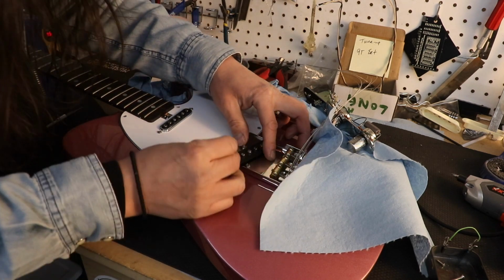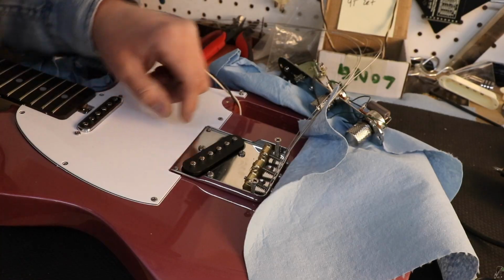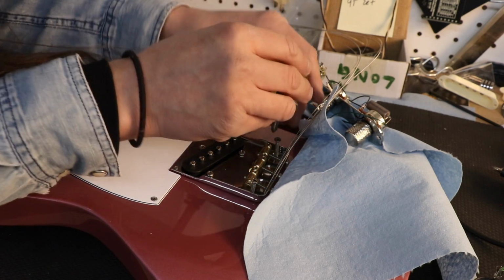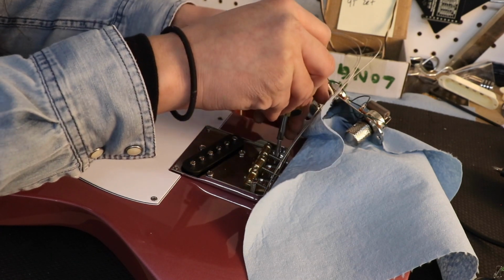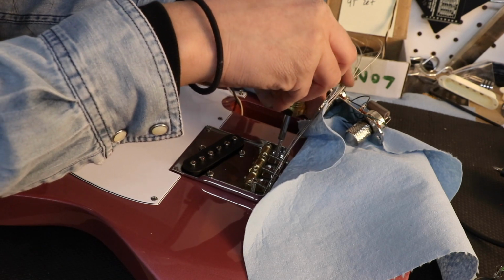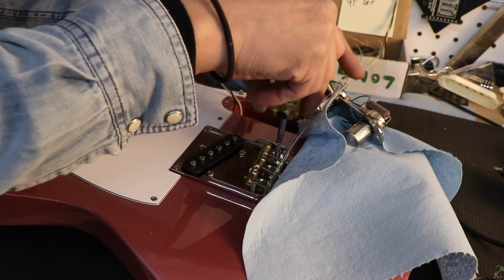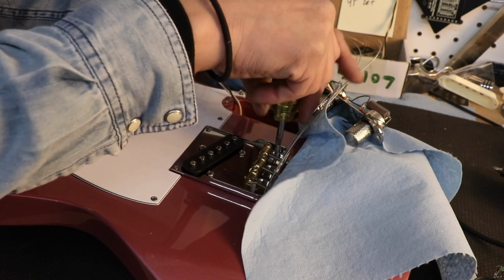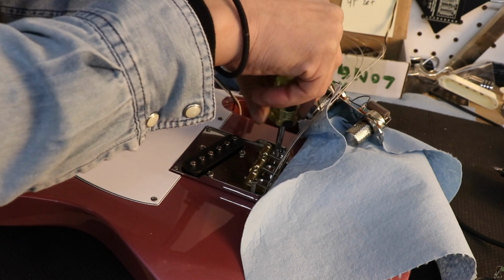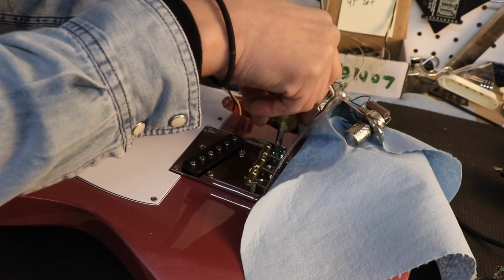So that's what we're doing here, is putting everything back down, the screws for the pickguard, the screws for the bridge. Okay, so now I'm at the point where I'm just putting these back in, and I have a silly little trick I like to do here. It looks like I'm doing it backwards, and I'm just wanting to find that thread, and you'll feel it kind of jump, and that way you're not cross-threading or stripping out your threads. It makes it nice and easy to use the existing thread that's already in there. That just saves you further headaches from having to plug these holes and re-drill them.